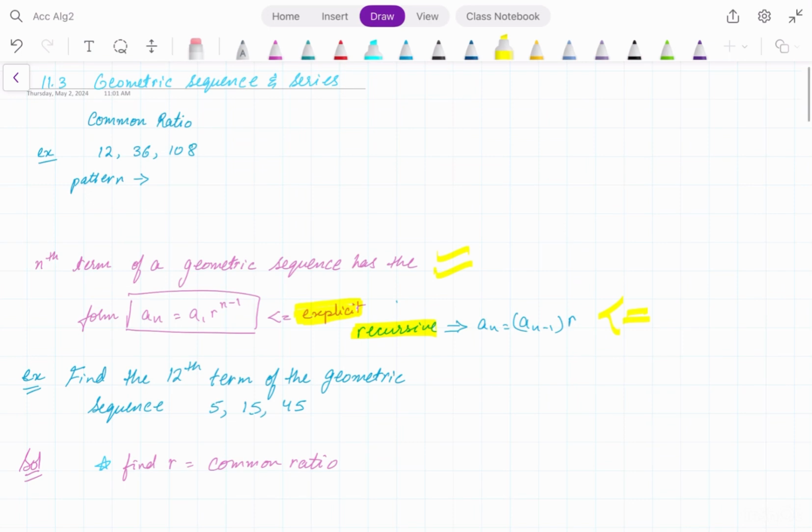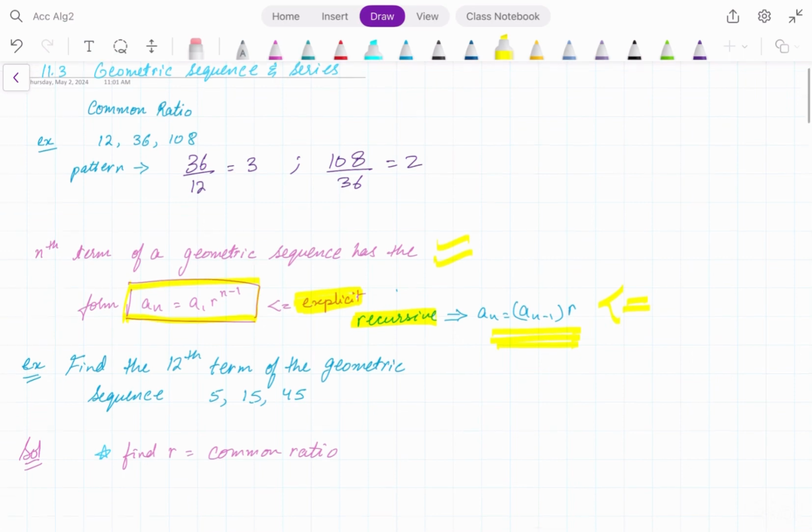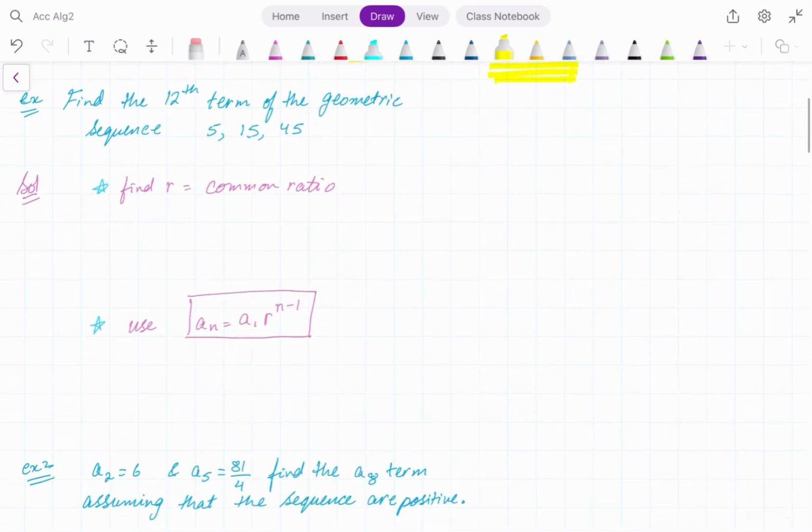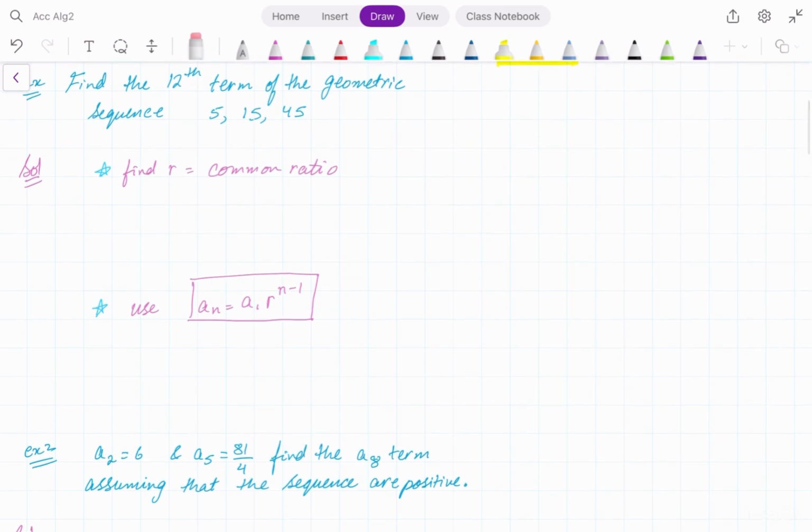So the nth term, an, can be written as the first term times the common ratio to the power of n minus 1. And the same can be achieved if I divide the second term by the first term. We are getting the common ratio as 3. So writing any term starting with the first term times the common ratio to the power of n minus 1, that means whatever term you want to calculate. That is called the explicit way of writing the geometric. There is another that is called the recursive, that is based on the previous ones.